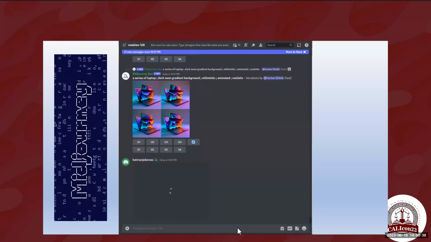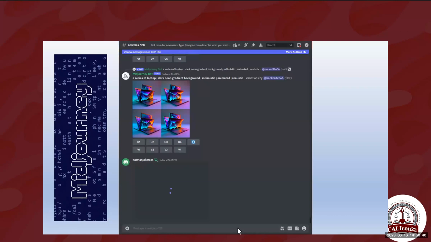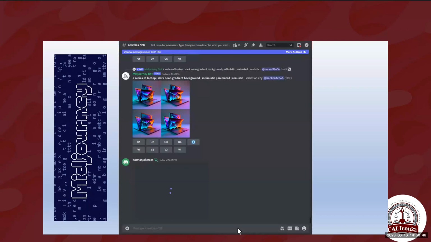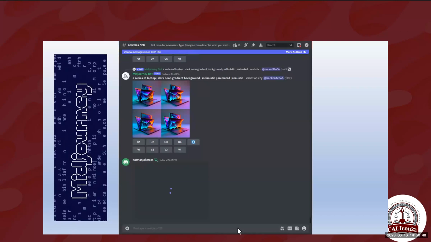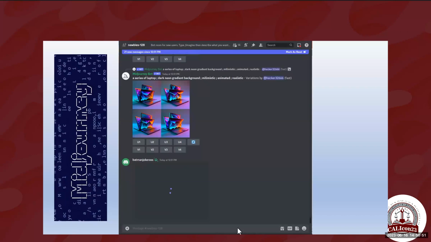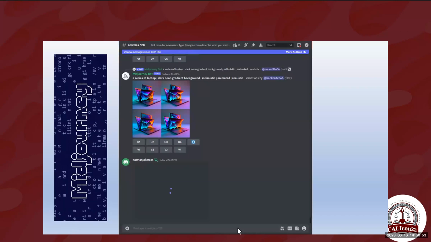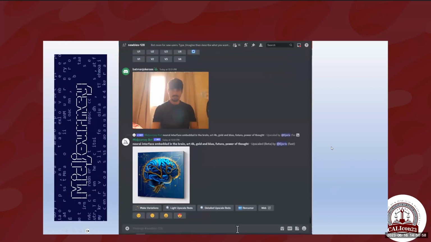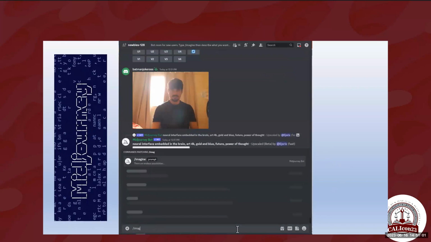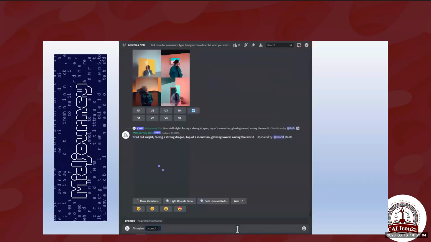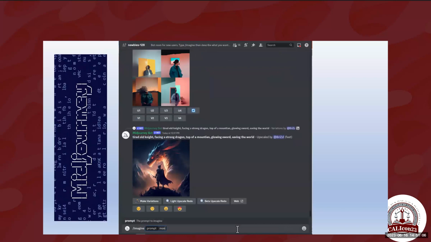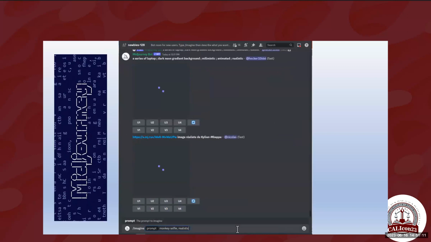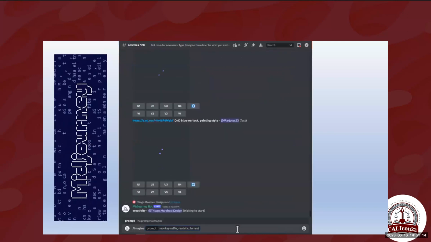I'm going to play this. There's no sound to it, but I'll try to narrate as to what's going on. It's not quite real time because sometimes the server is slow. And the thing that you'll notice is that you're on a shared server unless you pay a bunch of money. So there's other things that scroll by as we're doing this. Yeah, so this is a video. So the first thing you do is you type imagine. You type imagine, and it goes in there and it says, aha, you're trying to create something. All right? Then it says a prompt, right? So there's a prompt there, and I'll read this out. So monkey selfie, comma, realistic, comma, I'm going to spell forest incorrectly, not intentionally.